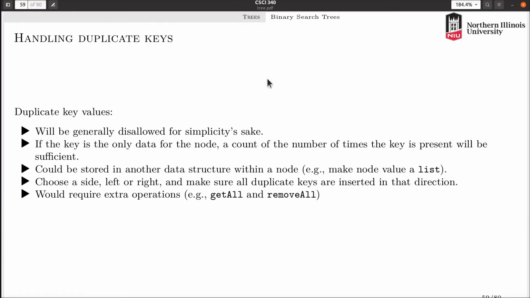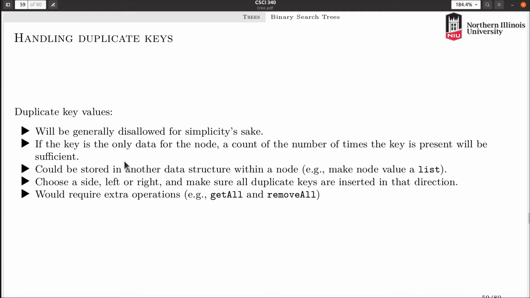Now, it's quite often that you'll find a data structure that has all unique keys, and that's great. Keeps things nice and simple. But what if that's not the case? What if you have to deal with a data structure of some kind that requires elements that have the same key? You have to have duplicate keys, right?